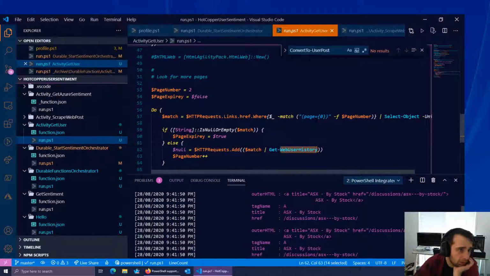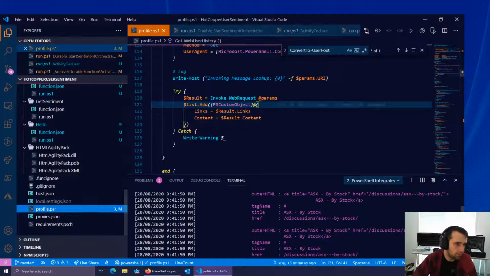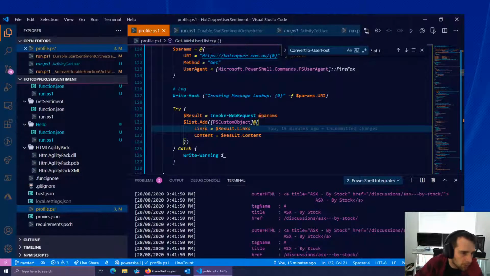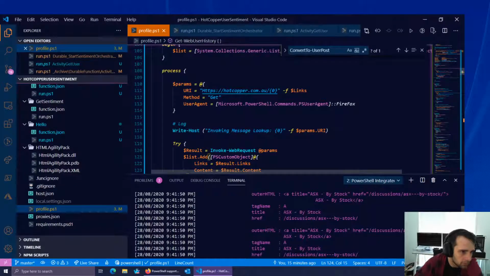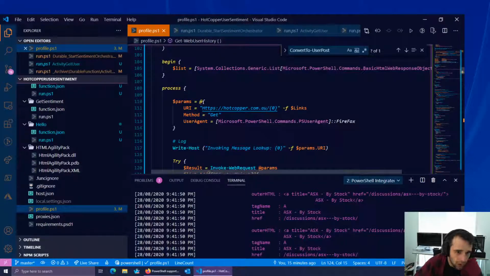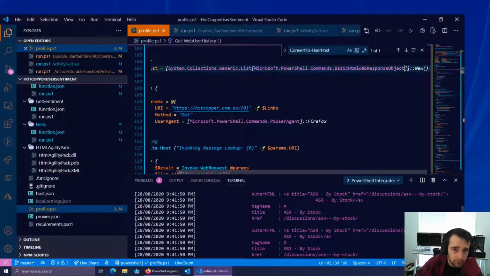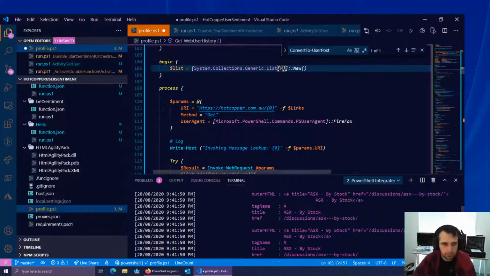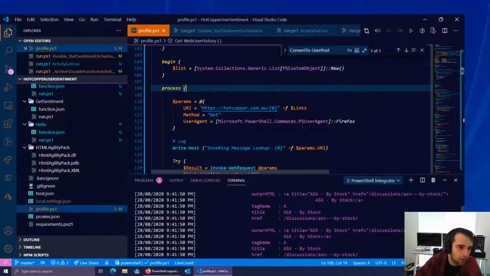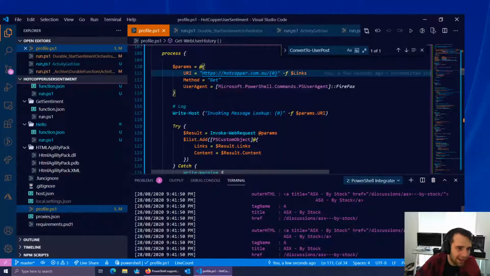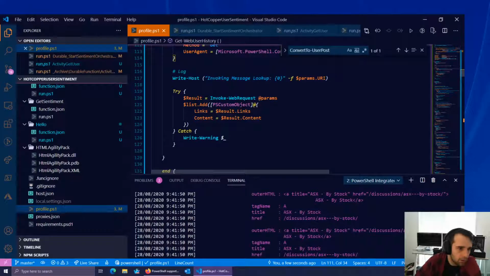Now it could be the fact that get web user history is not playing nicely. So let's go have a look at that. And that's the reason why, because I made a boo-boo there. So now I've changed that. That should be able to add it and not throw an error for each of those items that it's trying to add to a list.